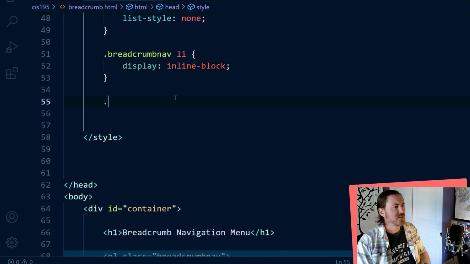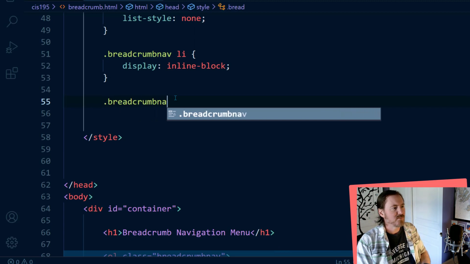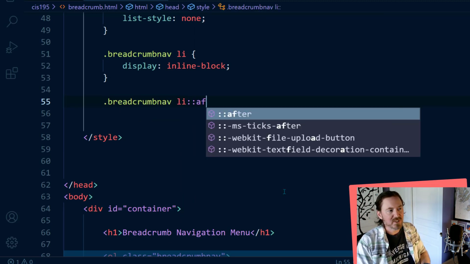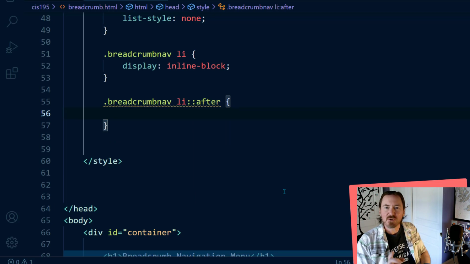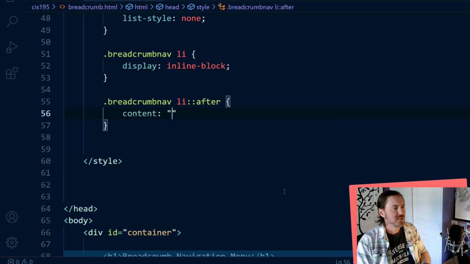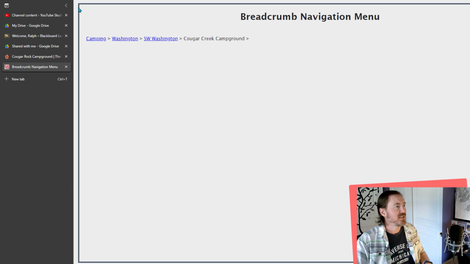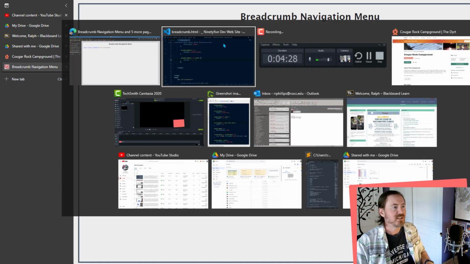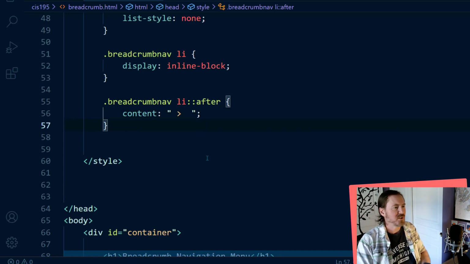Let's do this as well. Dot breadcrumb nav li :after. For each list item, I'm going to do content, quotation, space, angle bracket, and then a couple spaces after that. And what that's going to do is display those little angle brackets after each of my list items. However, I don't want it to be after that very last one.